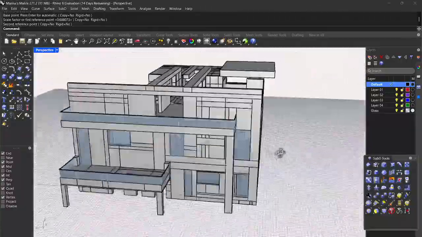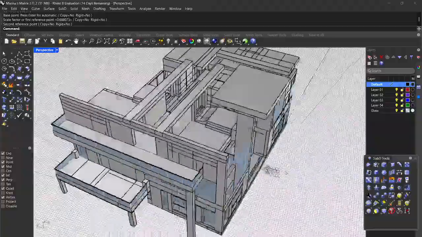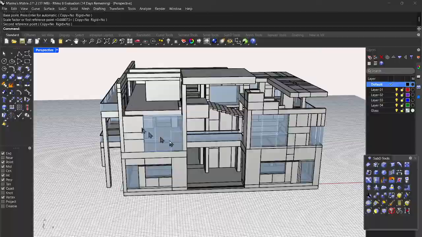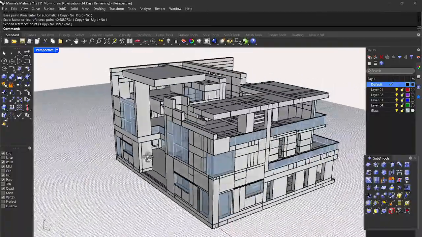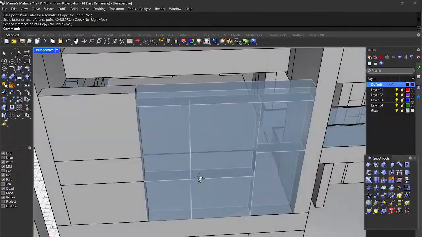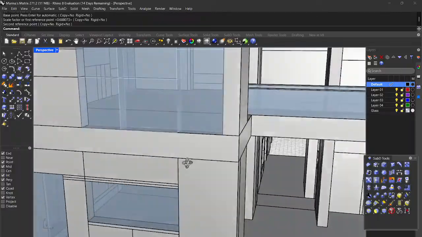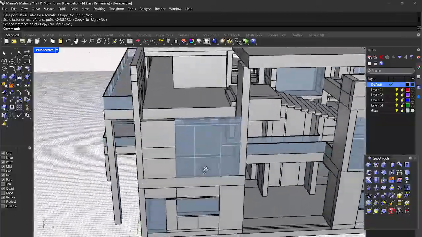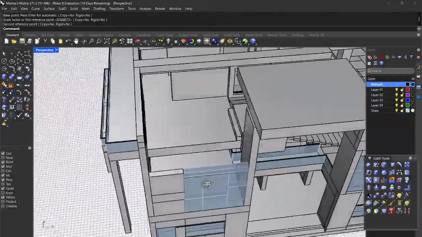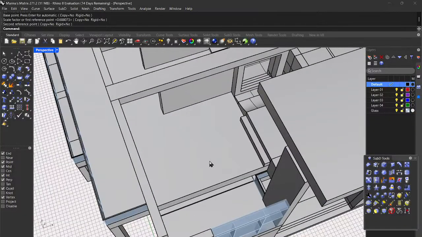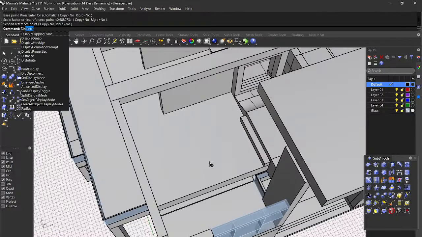All right. What I'm going to work on now is I really want to build this wall up. I think that this part right here is going to be so cool, that two-story-high open-air feel, and just that one little part, it doesn't need the whole thing. And now that I'm looking at this, I want to measure again. In order to measure, you type in DIS, and distance is going to come up.